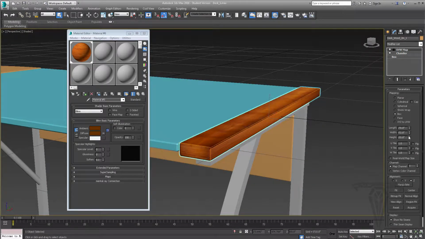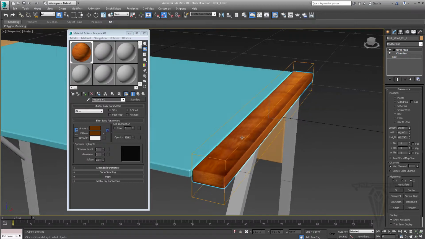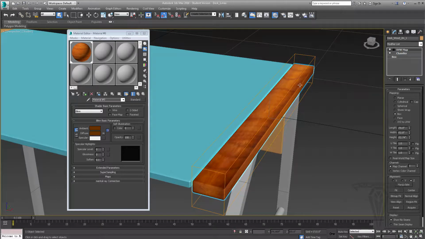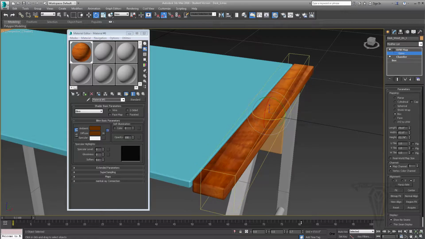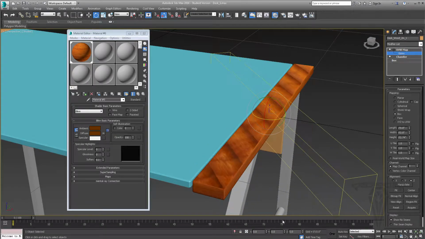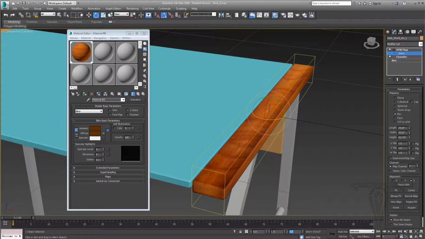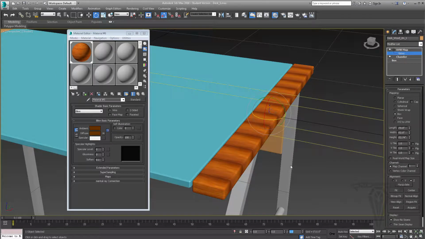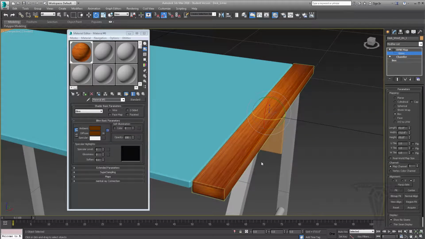And of course, when I come in here and play with these settings, it changes it up a bit. It's not too bad. Okay, so like I said, I don't like the direction of the grain. If you hit this plus sign, it activates the gizmo. You click on the gizmo, I can go to my rotate tool, and now I can rotate it. I'm rotating on the Z axis. Let's say Control Z. I'm just going to say 90 degrees. Boom.